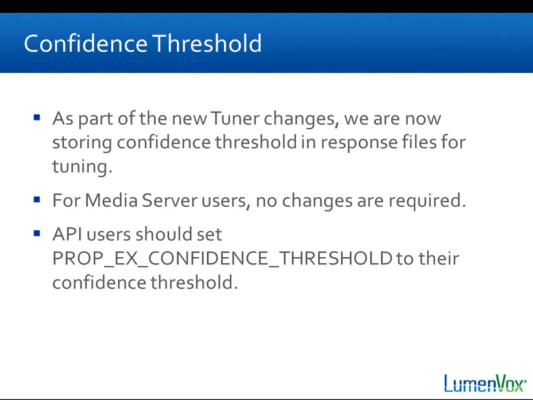There's a new property you can set using the setPropertyEx function in our API called PropEx confidence threshold, and you'll just set it to an integer between 0 and 1,000 to tell us what your confidence threshold is, and then we'll store it. You don't have to do this, it's optional, but it does let you get some new features. Again, most of the users who are media server users, you won't have to do anything. This is just happening automatically. The 12.2 media server saves this stuff.